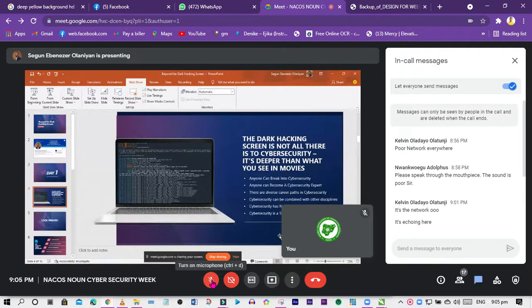IT security compliance, information technology security compliance, or cybersecurity compliance. If you are into cybersecurity compliance, the only knowledge you need to have is the knowledge of all the regulations and the security policies that we have in cybersecurity, with little or basic knowledge of how cybersecurity is supposed to be positioned in an organization. If you know this, you are good to go. You will be able to function as a compliance officer for cybersecurity in any organization.